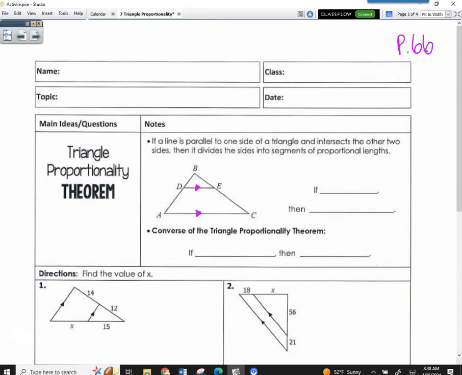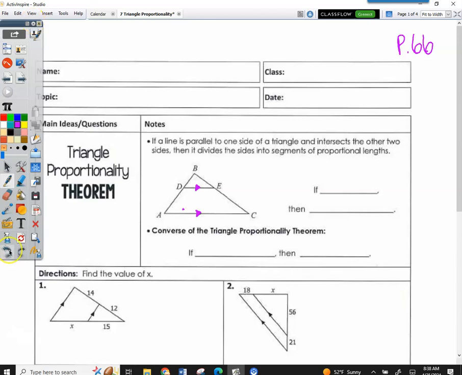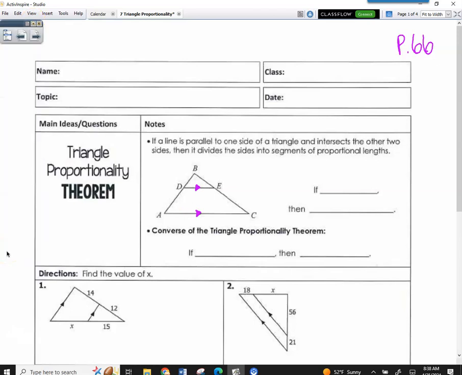It's similar by the angle-angle similarity, because angle B is shared. You've got parallel lines cut by a transversal, so we have corresponding angles here and here. This first part is giving you the actual formula, definition, and all that behind it. You may not get it because you're going to use letters, but when we go down here and start practicing it, I think you're going to get it, and you're going to find it a lot easier than the letters.